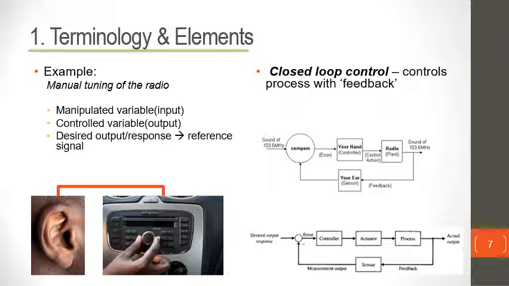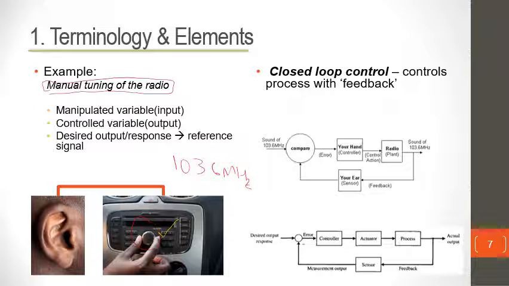Another type of system in this case is if you imagine manual control or manual tuning of a radio. So you will notice that in a car, for instance, or these old type of radios, you will see that there would be a dial which you can use to tune your radio to your favorite radio station. Let's say you at one point want to tune your radio to 103.6 megahertz, which is your favorite radio station.